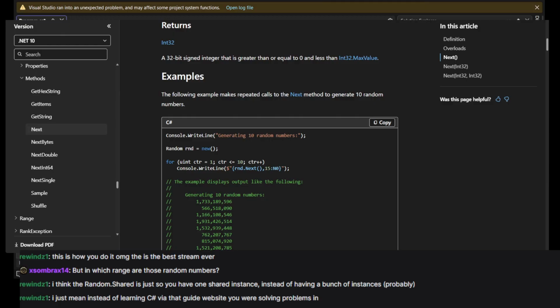Can I do this? It doesn't show up in my IntelliSense as Next, but Shared shows up. So maybe I have to write Shared.